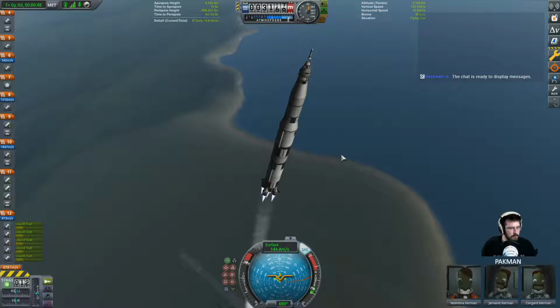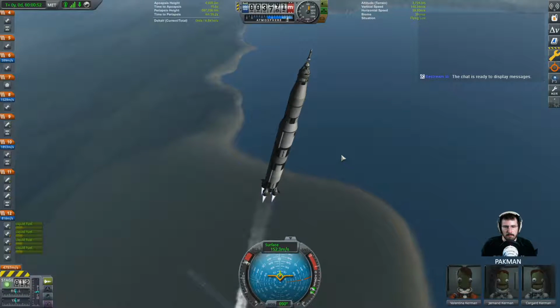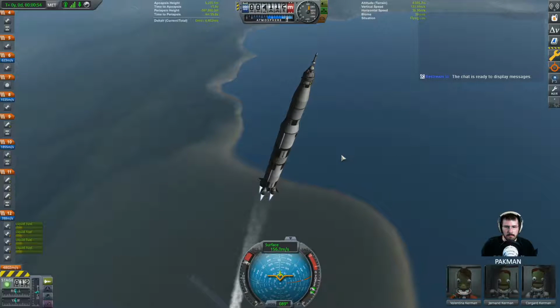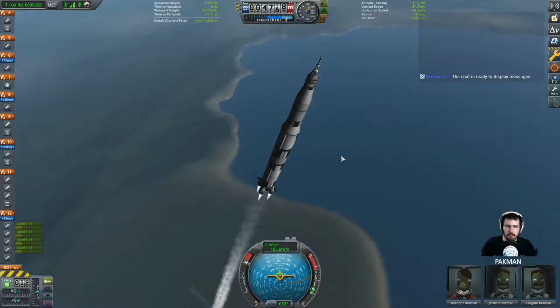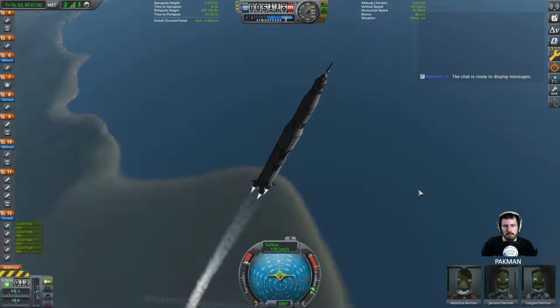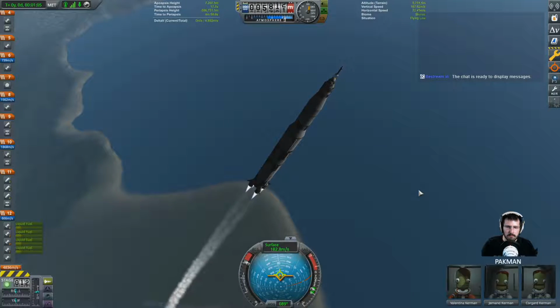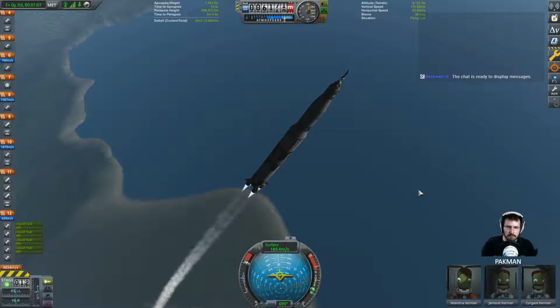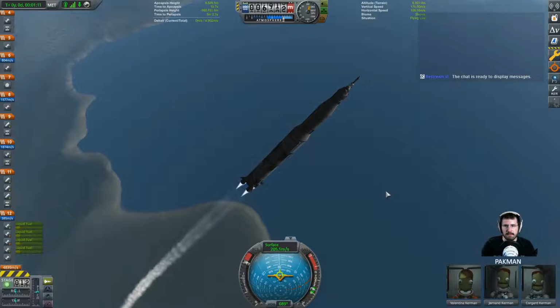We're actually at the point where we want center engine cut off. We're just going to damp out any roll that starts. Give it little tiny inputs.